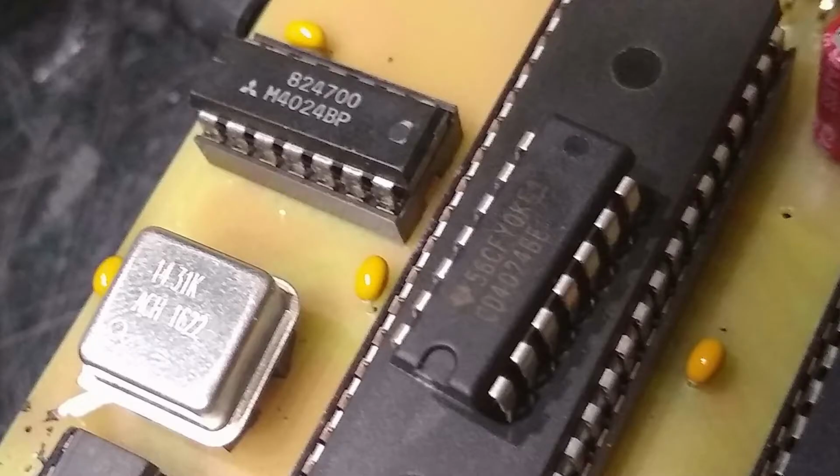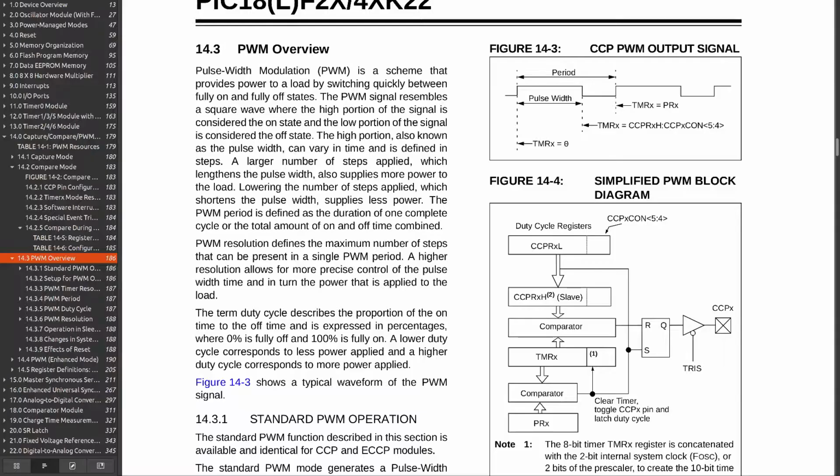I can use a 14.31 MHz oscillator and then use a 4024 ripple counter chip to divide the clock down to get the 1.78 MHz I need. Well, it turns out that none of the 4024 chips I have are fast enough to do this, either having no output at all at the desired frequency or producing an unusable waveform. The solution to this ended up being already on the board.